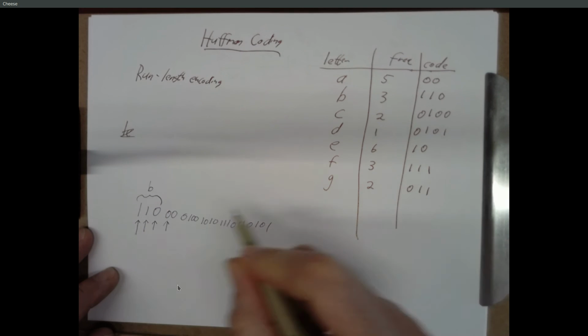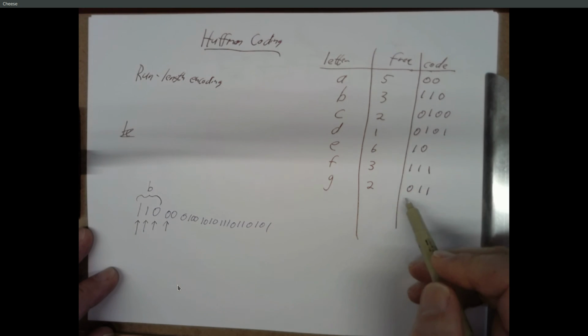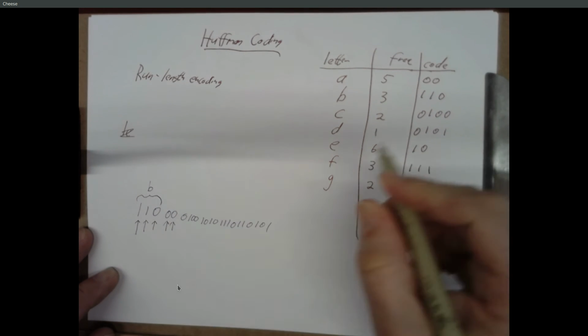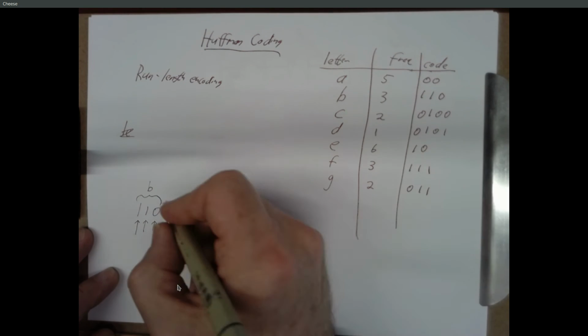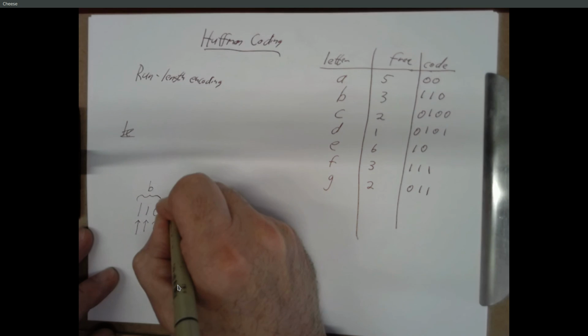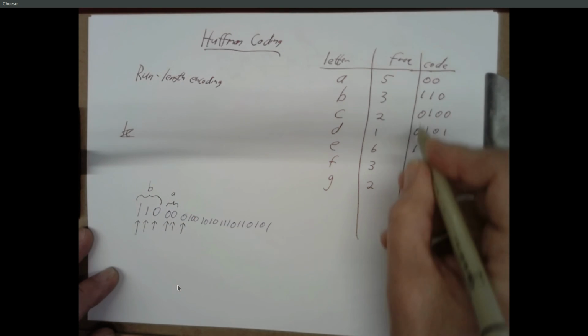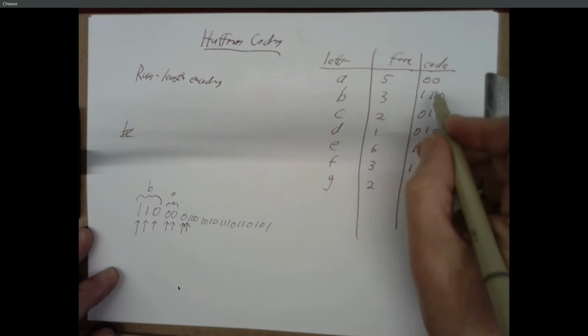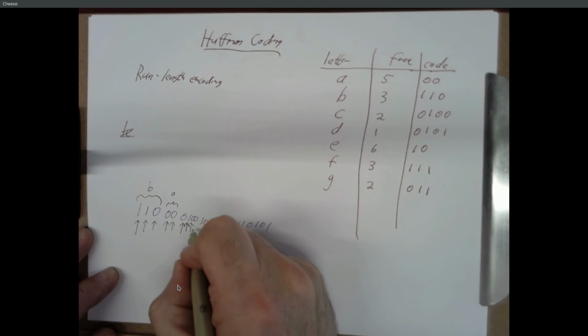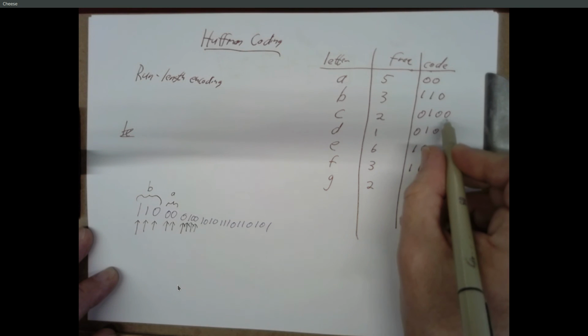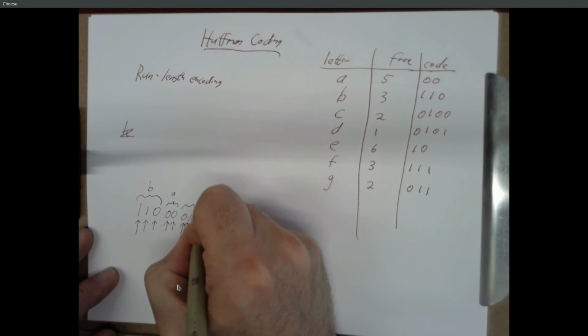And now we've got a 0, and it could be any of these things that start with a 0. Go to your second bit. Looking for something that begins with 00. There's only one, and that's the letter A. And here's a 0. That could be multiple things. Here's a 1. That could be multiple things. Here's a 0. That could be multiple things. When we get to the fourth bit, 0100, that's got to be a C.